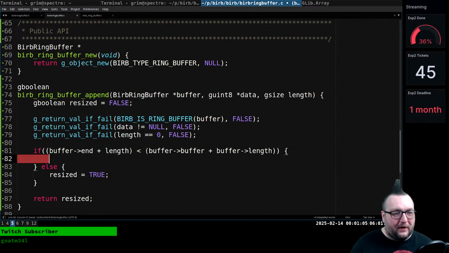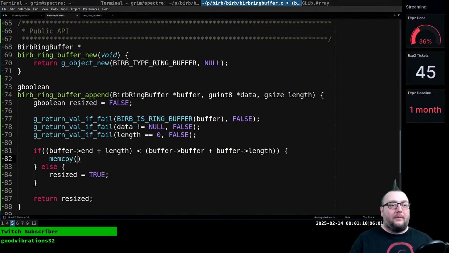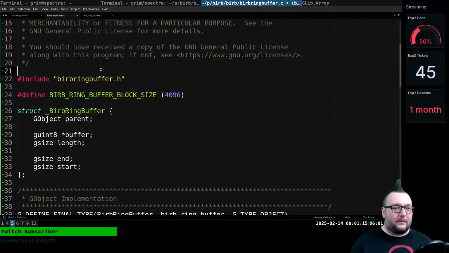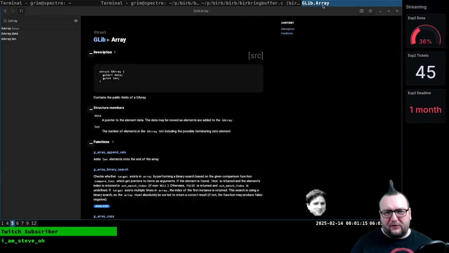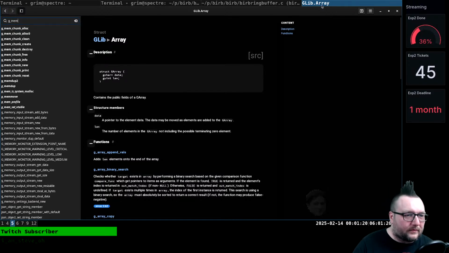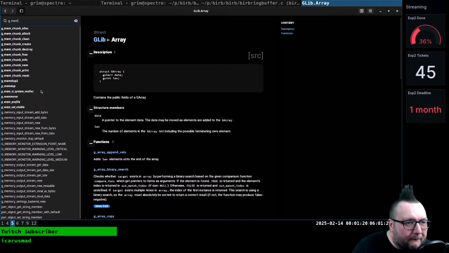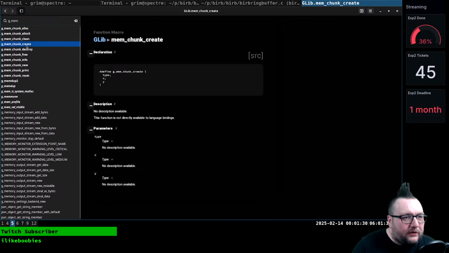All right, so we don't have to resize. So here we then want to say memcpy. We need string.h. Wait, I think there's g_memcpy. Oh, there's g_memdup. What's the GMemChunk alloc?